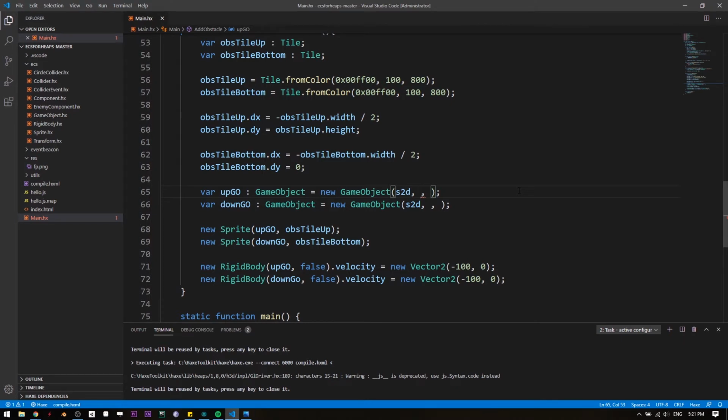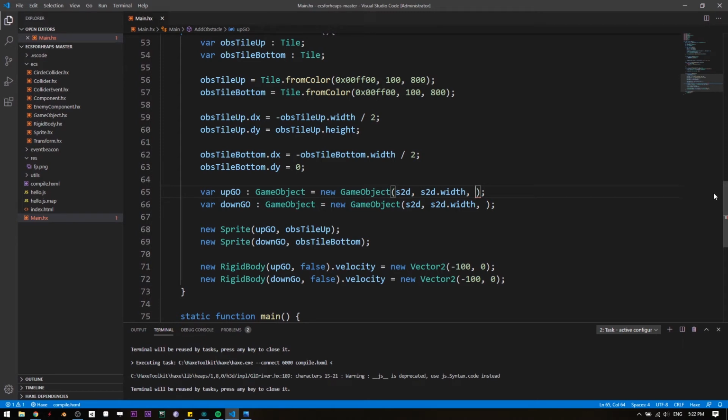The X of it, we want it to come from out of the screen, so it's going to be std.width. So both of them. But the Y value for the upper part is going to be in the middle, or wherever it is. Let's say it's in the middle right now.